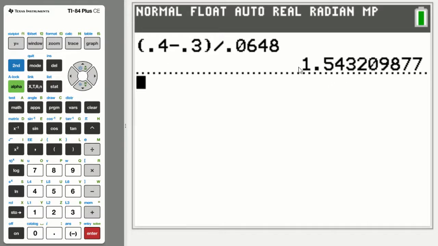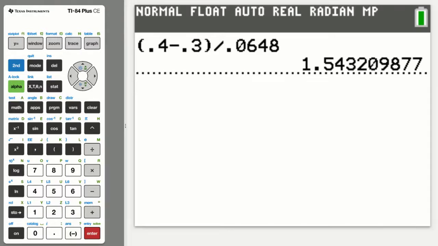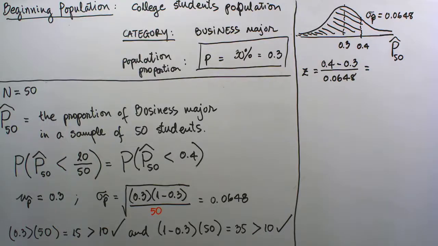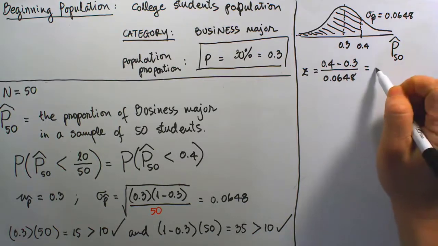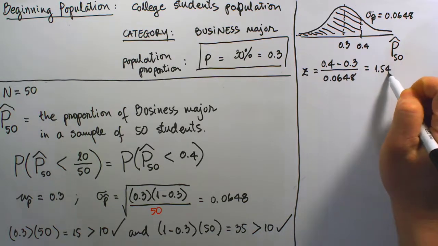And then again, I am going to round this value. It's just my choice throughout all of the lectures about z-score to use 2 decimal places. But make sure when you're doing your own actual problem, you watch for rounding requirements here. So here I'm going to conclude 1.54 on my writing board. So the z-score is 1.54.